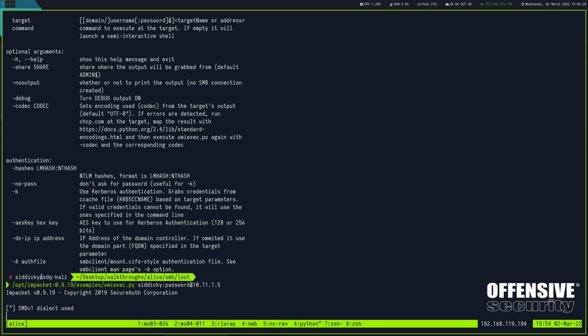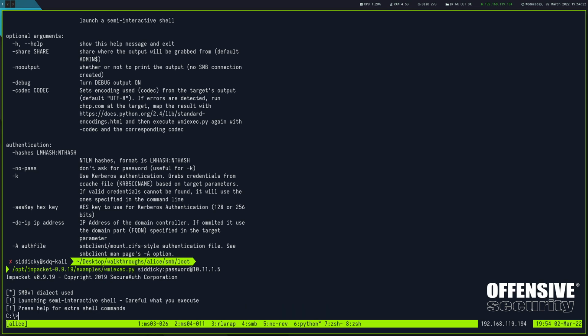This is obviously going to be a bit slow, but okay, great. So this is actually another way we could have uploaded files onto the system, in case we don't want to go with the Impacket SMB share version. And now we can even run commands on this.